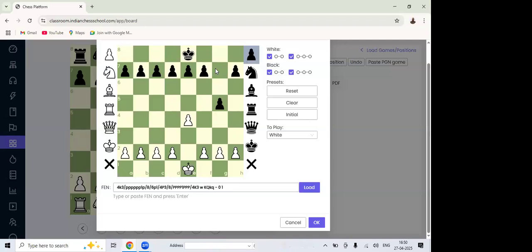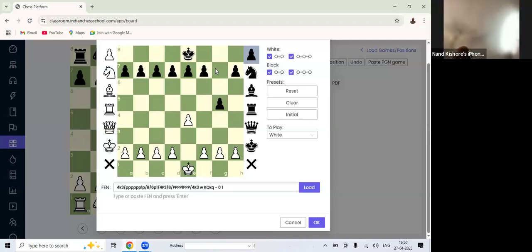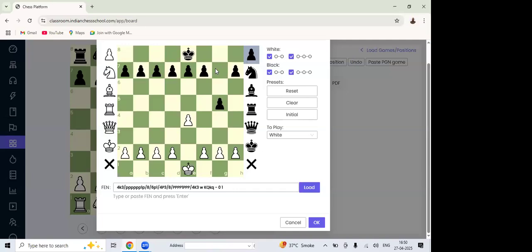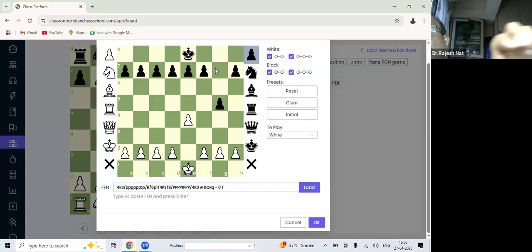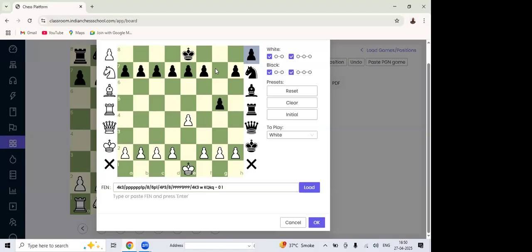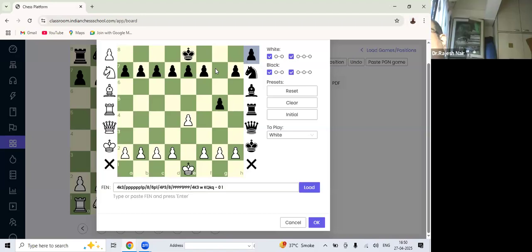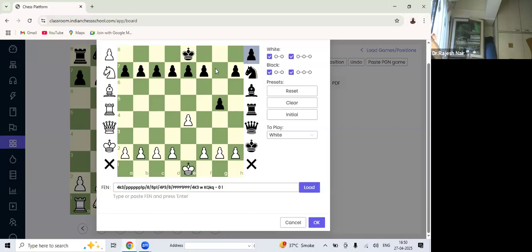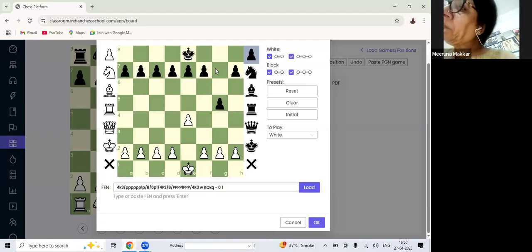Rajesh, it's always advantageous to move the central pawns faster than the side pawns. We'll come to that when we learn the opening theory. Whenever we start a game, we should try to move the central pawns, because as we have learned, we have to control our central squares. Our central squares are d4, d5, e4, e5. Either you develop your pawn towards the center or your knight towards the center. There is a knight opening also known as Reti's opening, where you play the knight move directly towards the center.